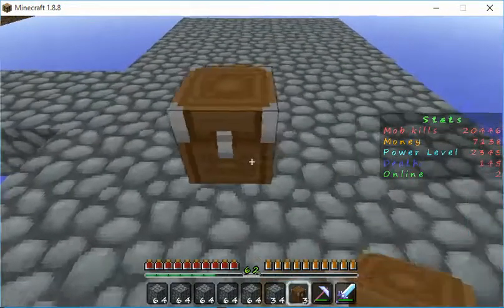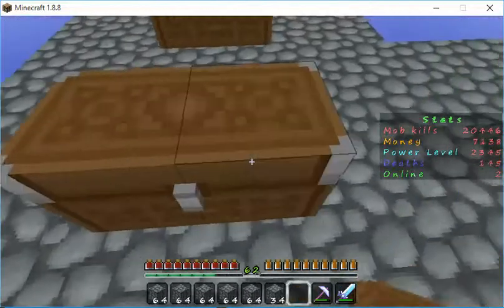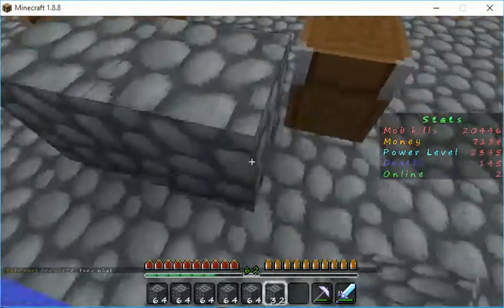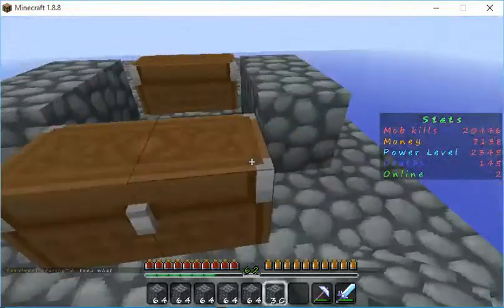I was going to show you guys a really easy way to make a mob gen and be able to capture villagers out of it. The secret to this mob gen is actually using a door. So I'm going to go ahead and build it. If you guys want to watch the whole video, hope you enjoy it.